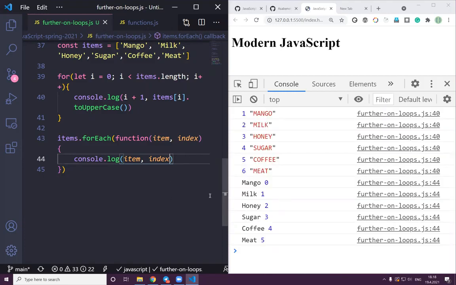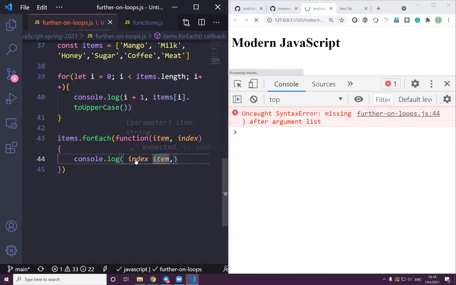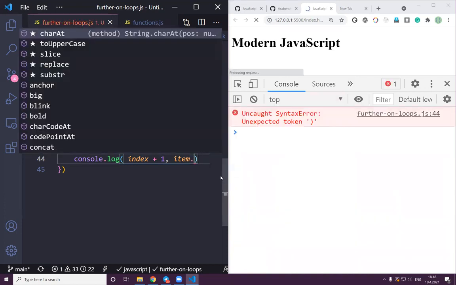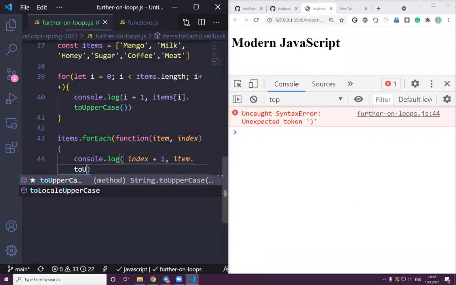So have you seen? Yeah, but you can also just reorder. You can just add 1 plus 1 and make it look good. Yeah, mango, milk, honey. Of course, you can change it to upper case again.